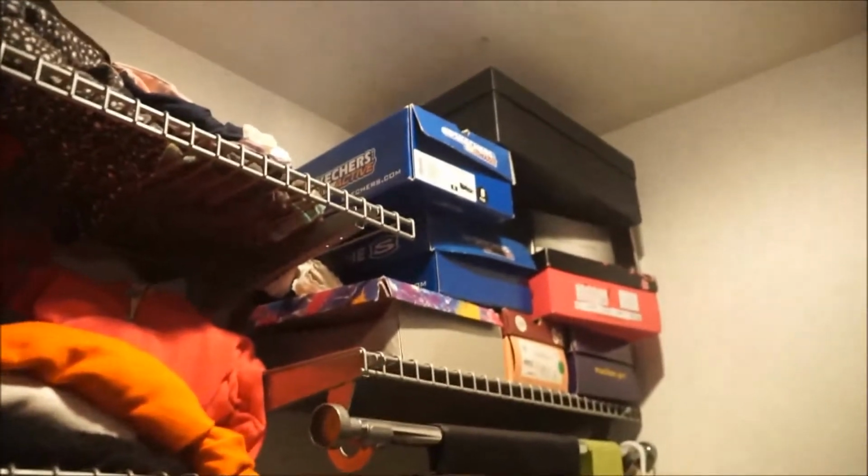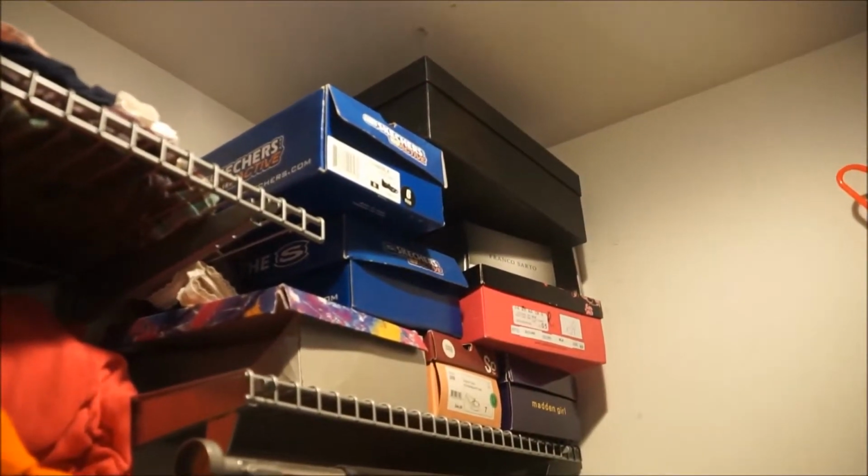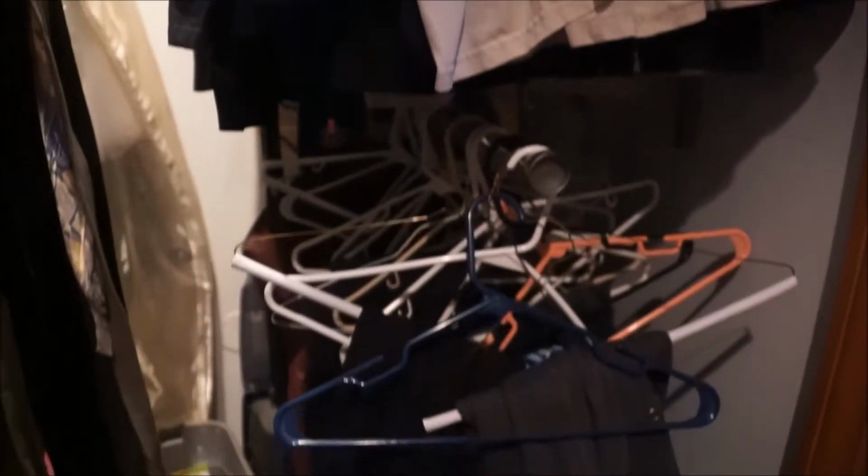Here's where I keep a lot of my shoes and pajamas, and there's really no rhyme or reason there. And seasonal shoes or special occasion shoes are usually over there. And then over here in this section are the shoes that I keep out that I use seasonally. So I need to trade those out from fall to winter to spring and summer. And this is my husband's side, and he's going to tackle that on his own. Hopefully I inspire him to do it at the same time as I'm doing mine. And yeah, let's go ahead and get started.